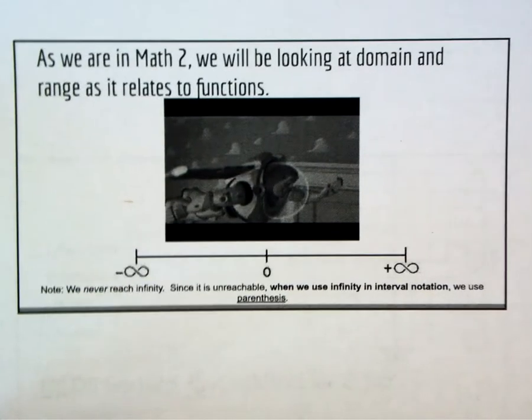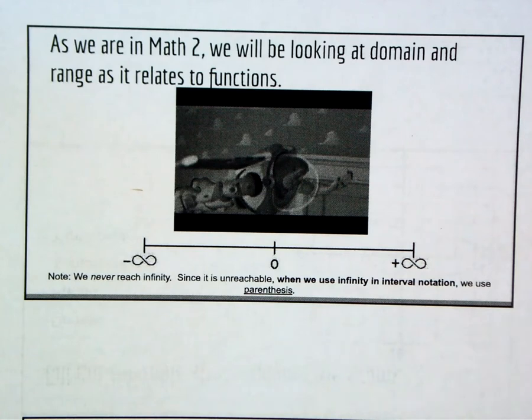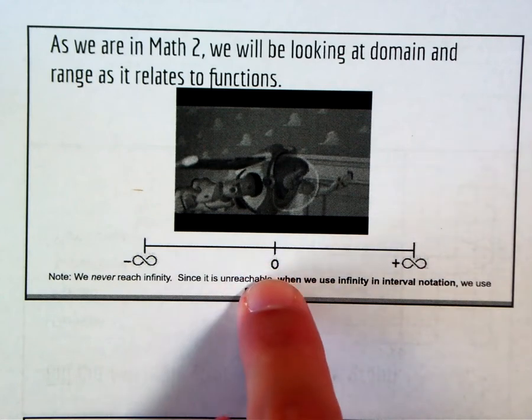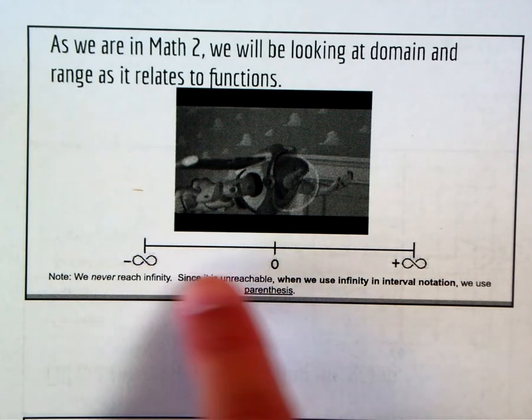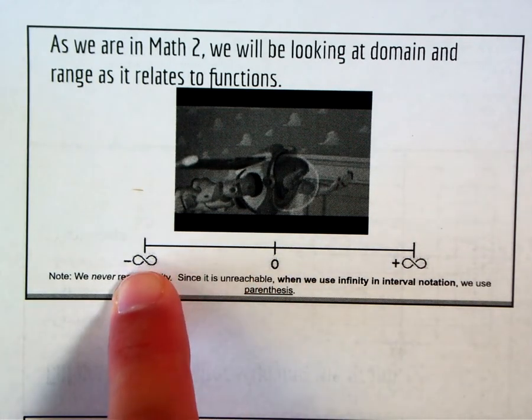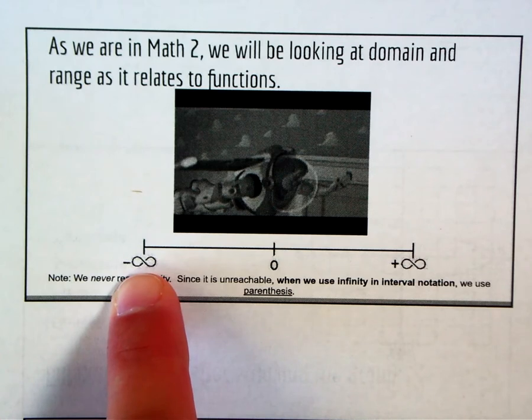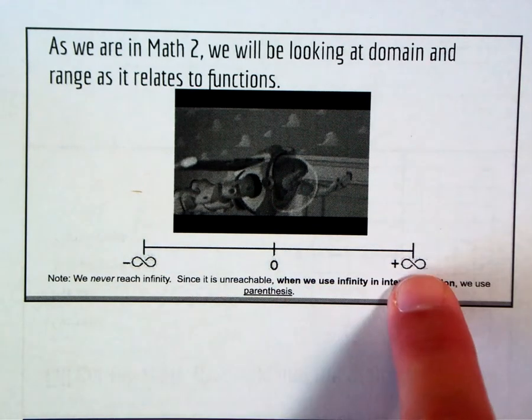Your functions are typically going to have an arrow on one side or the other. So if we were in class, I would show you a clip about Toy Story because Buzz Lightyear is known to say to infinity and beyond. And so remember that infinity, we can never reach it. If you think about a number line, if you've got 0 in the middle, to the left, if we go on forever, we get to negative infinity, and we don't really get there, but that's what we're approaching. And on the right side, we're approaching positive infinity.